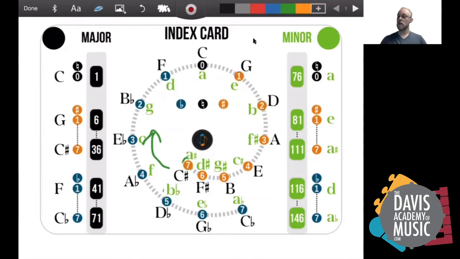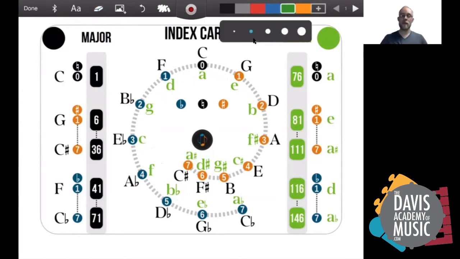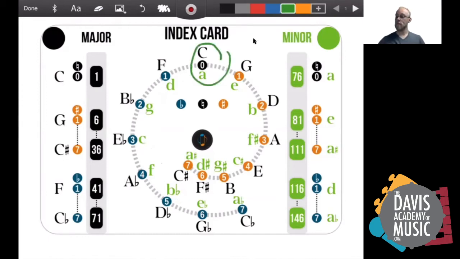From the natural minor scales, don't forget that we can artificially raise the 7th and the 6th scale degree by adding sharps for the harmonic minor and for the melodic minor form. But that doesn't change the scale. So if we had an A minor scale, but we made it an A harmonic minor scale, we would temporarily raise the 7th note, giving us 1 sharp, but that doesn't mean that it changes the key signature.